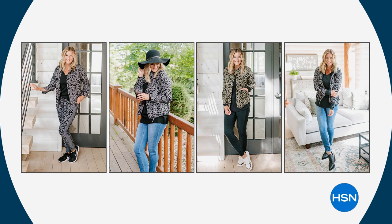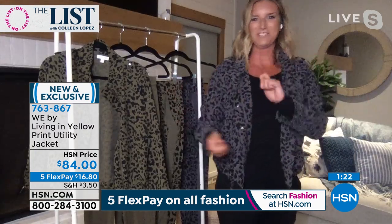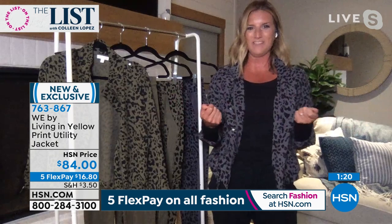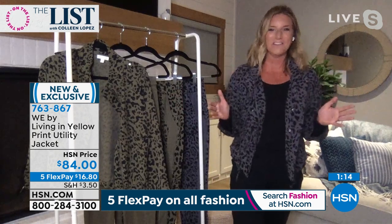There are lots of ways to wear it. Look at all the fun ways you've styled it, Erin. You can do the matching jogger with it, wear it with your own jeans or skinnies, you could put this over a little dress. It almost has a little bit of a bomber feel. I love that we were able to show how many ways you can style it. How fierce does she look in that head-to-toe print jogger — and you paired it with heels! You could totally rock that for a dinner out, but then wear it with joggers and sneakers if you're traveling or going to your kid's soccer game. You can dress this up or dress this down. However you wear it, you're going to love it.